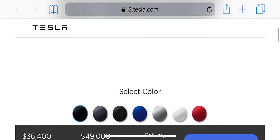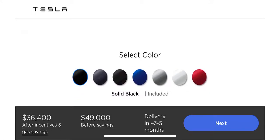So the options that we have to select start with the color. Color-wise, you have the solid black that comes with no charge on top of the MSRP. If you select any other color, there are extra charges. The first 4 colors after solid black are an additional $1,000, and the last 2 are $1,500.